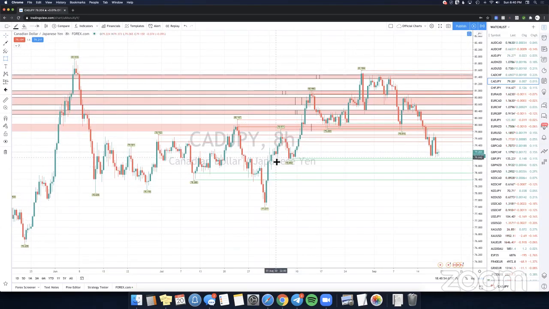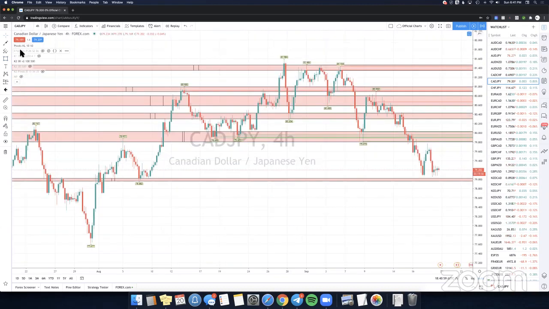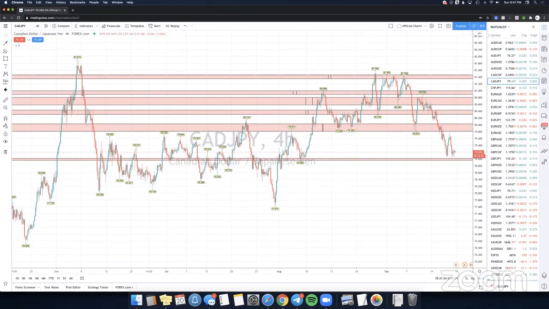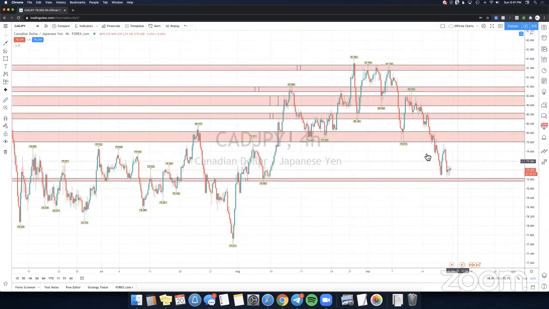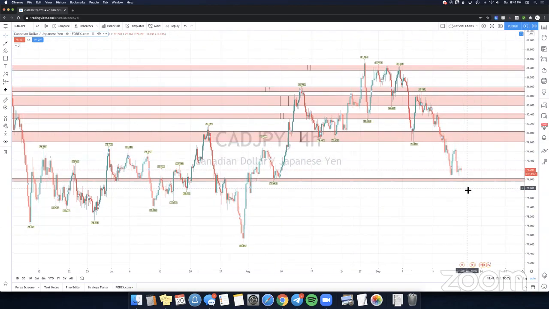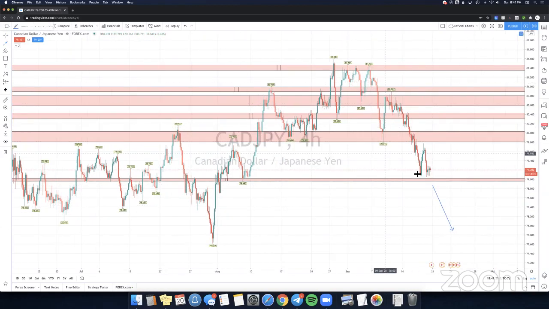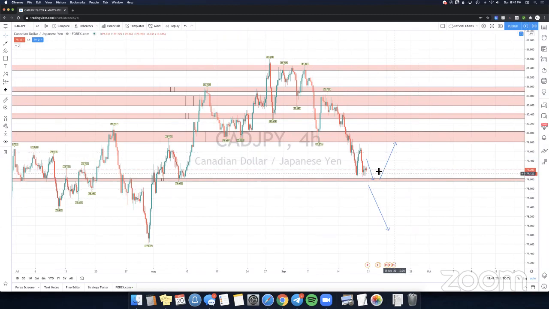So let me just draw this zone right here, and I'll go back to the 4 hour, and then I will hide the SRs. So just like the previous pair, you can see that this is a pretty big zoned area. So once it breaks below this point, it could go down for a pretty long while, like it did right here. Or it could reject off it. It could come down to this point, reject off this lower zone, and shoot back up. Those are the two different scenarios that could play out here.